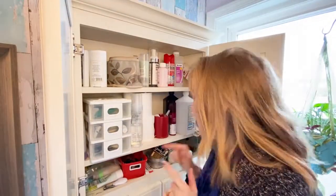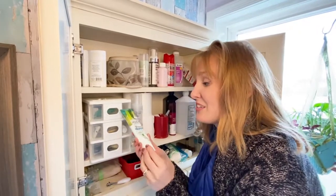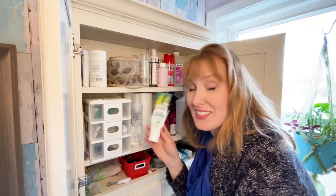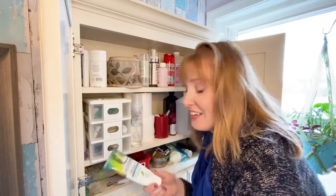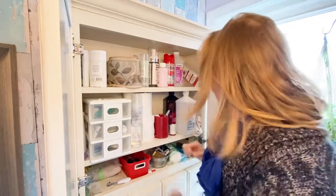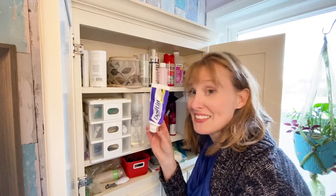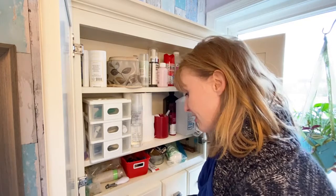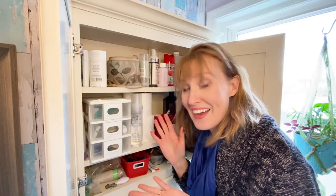The first thing I'm going to get rid of in here are expired products. My kids did not enjoy this coconut toothpaste — they said it was too spicy. So I tucked it away and put something in there that they liked better. Time has passed, I tried it, and I think it went bad, so I'm going to get rid of this. I've also got bum cream from when my daughter was a toddler and she got a lot of rashes, so we're getting rid of that.